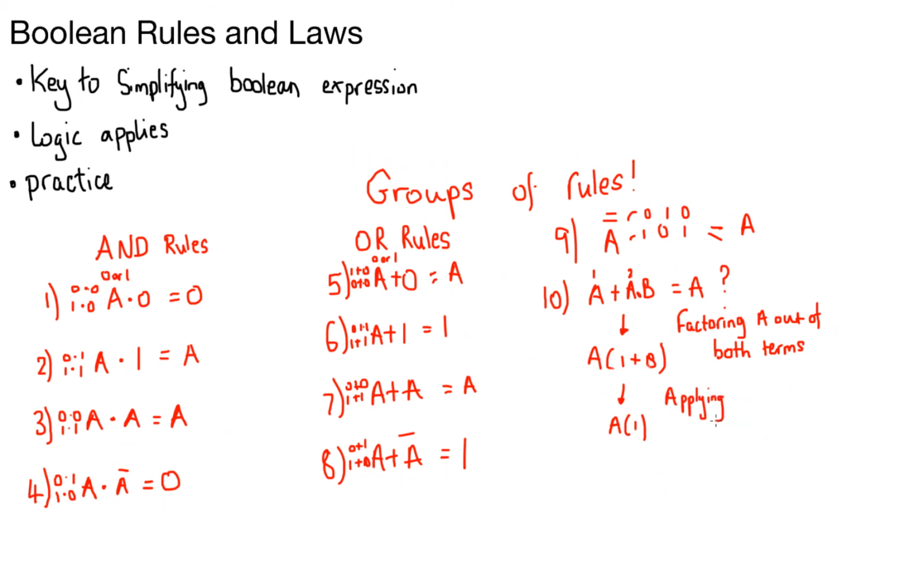And this is because we are applying our identities or our rules that we looked at before. And I'll point out that it doesn't matter which way round you do these. You can have A or 1, which equals 1, or B or 1, which equals 1 as well. Or you can swap them round and have 1 or B, that will equal 1. Doesn't matter which way you write the term round, it will always be 1. And then if we AND A with 1, it will just produce A. And therefore proving that A or A and B cancels down to just A.